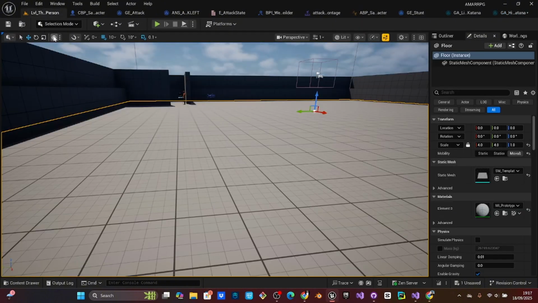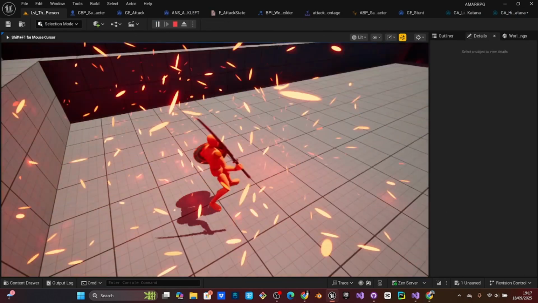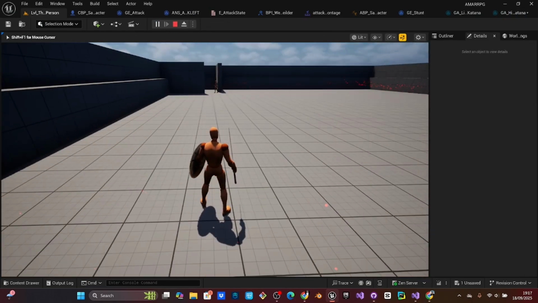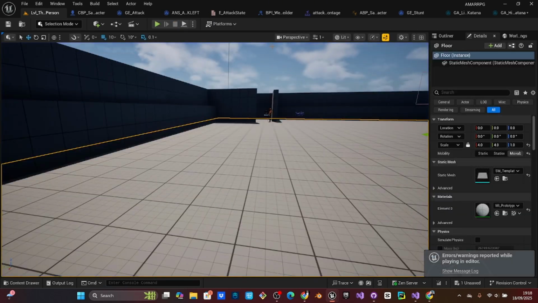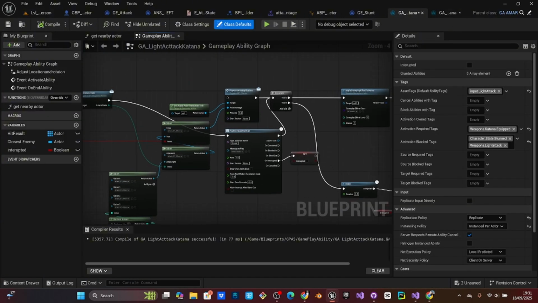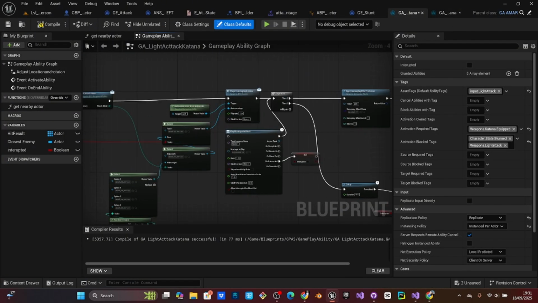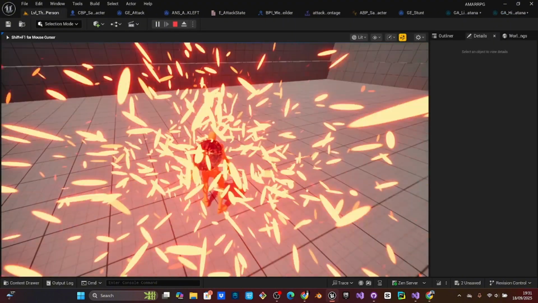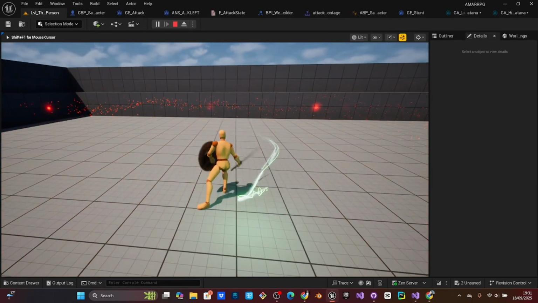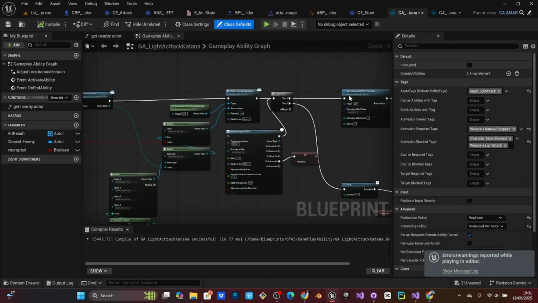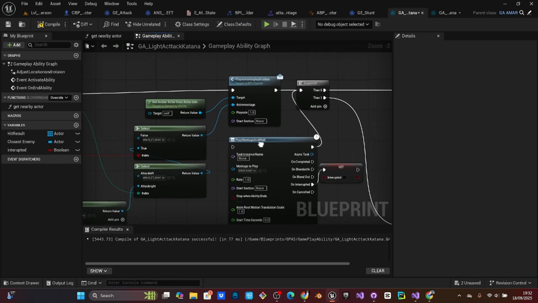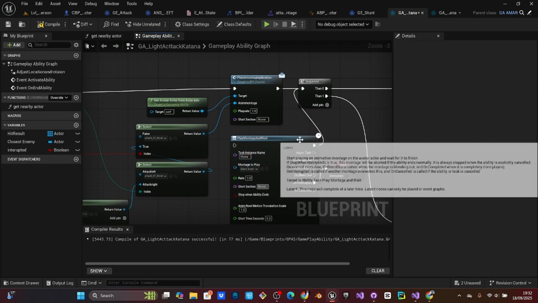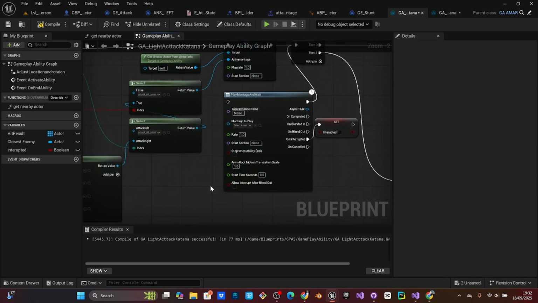So yeah, let's give it a try. Let's equip. Oh, why is it not working? Let's bind this to this and check. Right, see, that means it is working. The error was that it was not the right way of doing it.